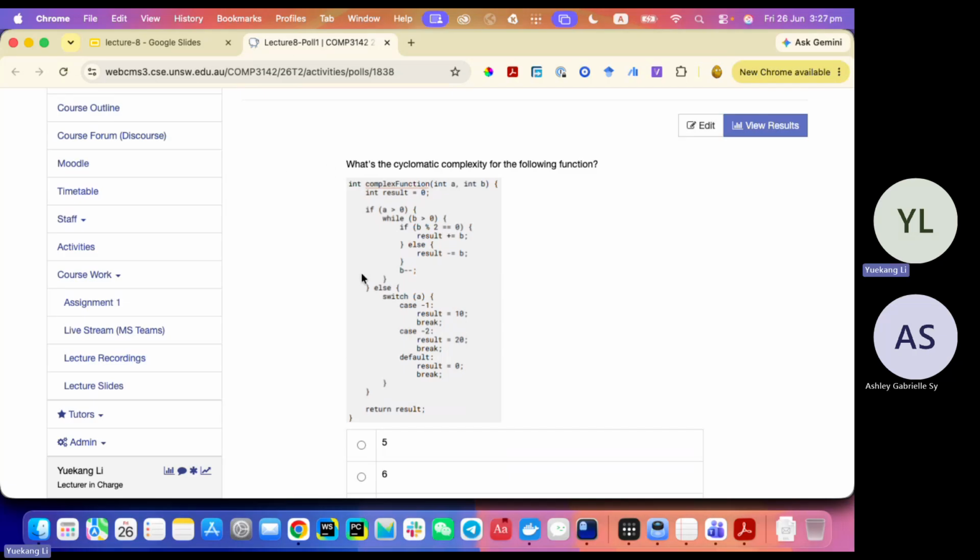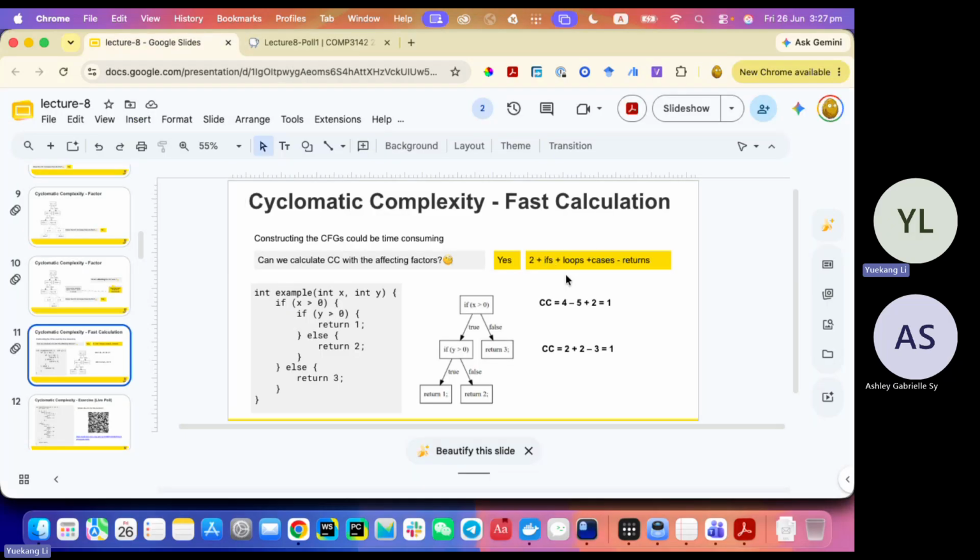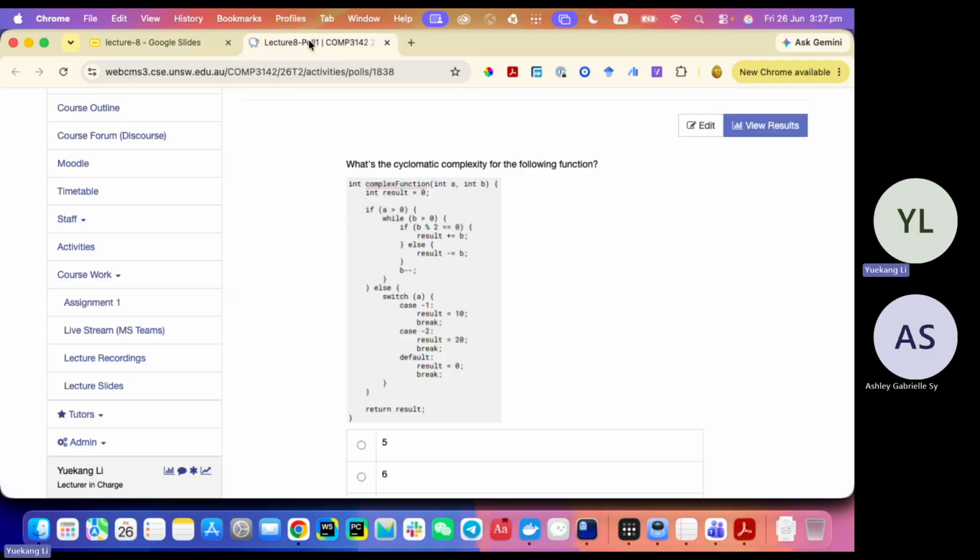We'll give you 1 more minute to do this. It's basically 2 plus the number of ifs, loops, cases, minus returns.